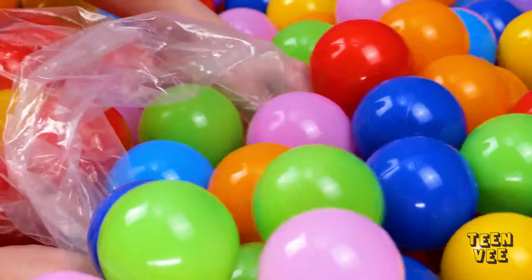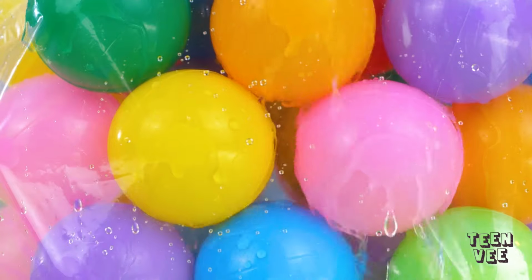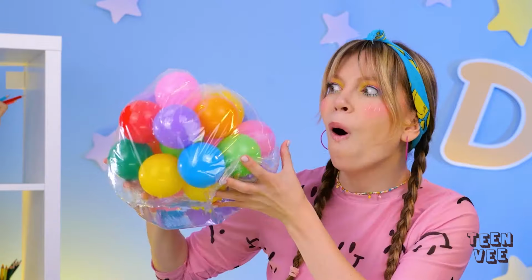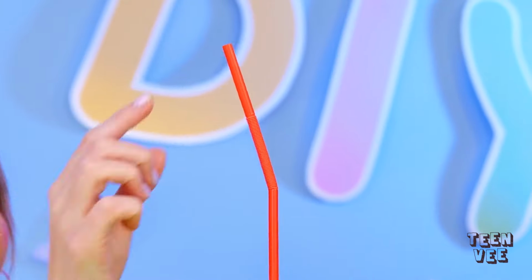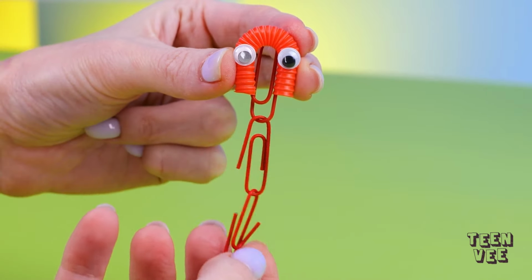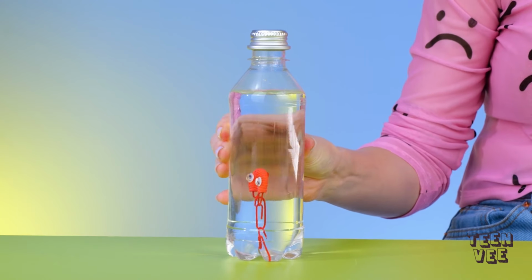Not sure why there's a giant ball pile, but why question it? The best things in life are the just add water things. Let's hope it's tied shut, or things are gonna get messy. What on earth does our poor little rich girl have to cry about? Oh, how cute. It looks like she's making a friend. Good thing paper clips don't need to breathe.